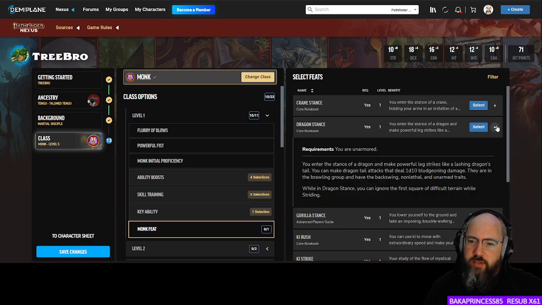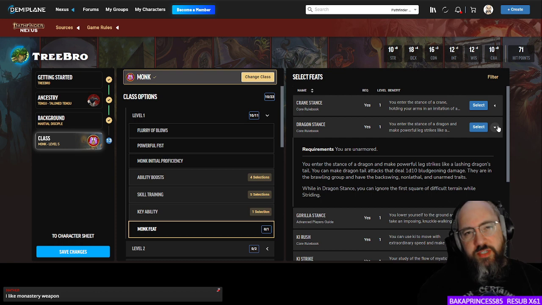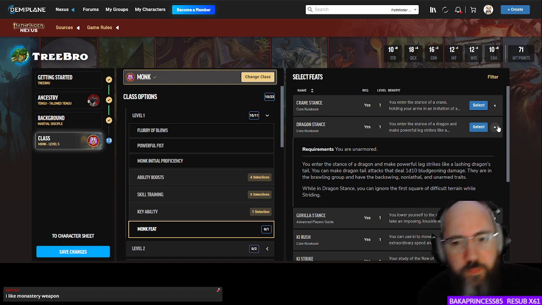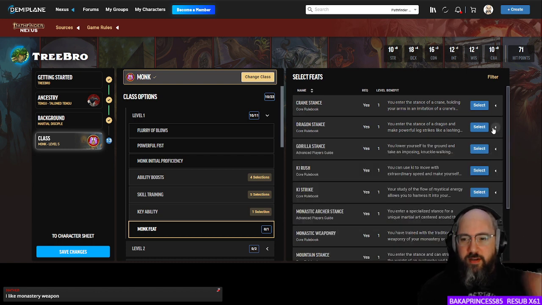Dragon stance. Like monastery weaponry, I'll get there. While in dragon stance, you could ignore the first square of difficult terrain while striding. If you step, do you just? Well, I guess a step would not be affected by difficult terrain, would it? I was about to ask if stepping does difficult terrain have any effect, but then I was like, by definition of step, no. The step is always one square. Or hex, or whatever.